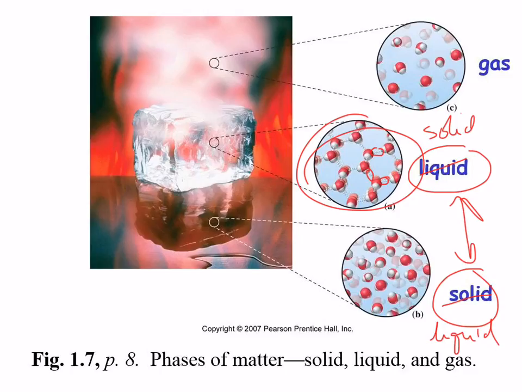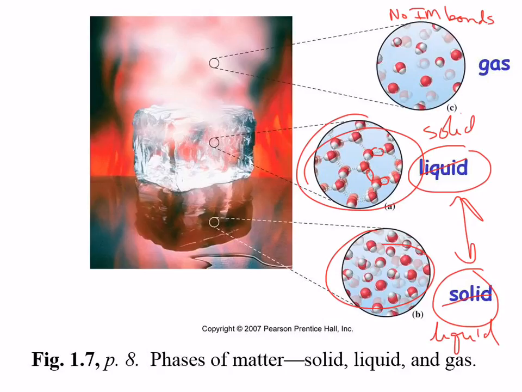Okay, and it's not shown down here, there are also intermolecular bonds here. When water is in its liquid state, there are just fewer. And when water is in its gaseous state, basically there are no intermolecular bonds. Okay, so that's kind of what we've got going on there.